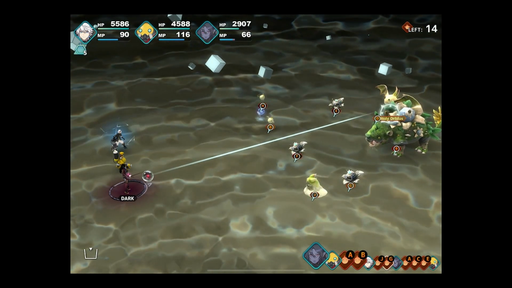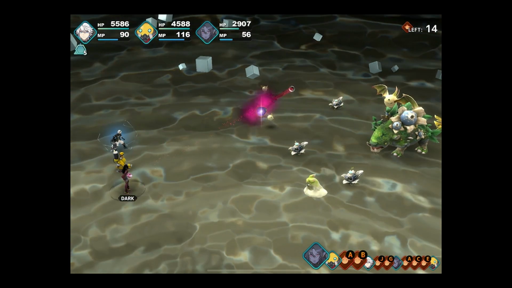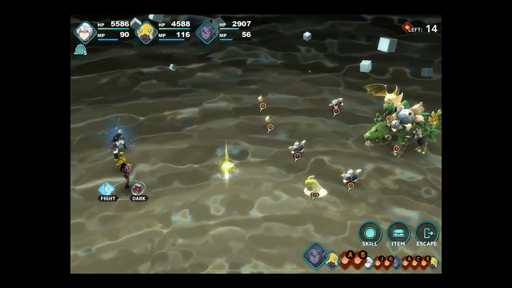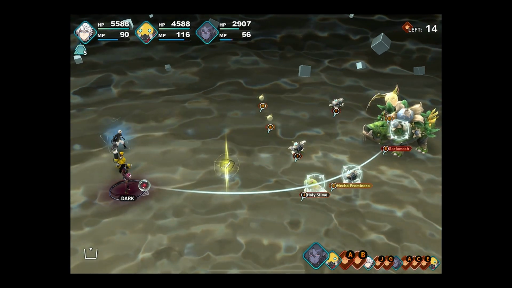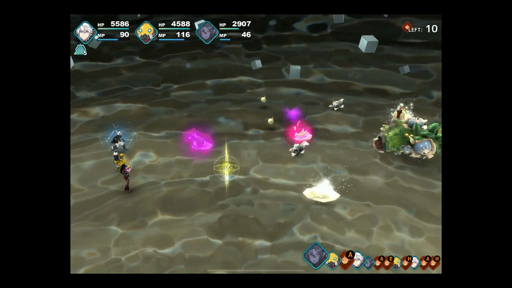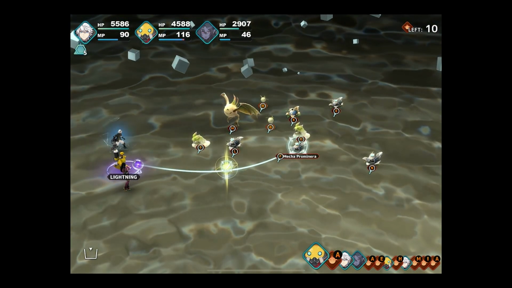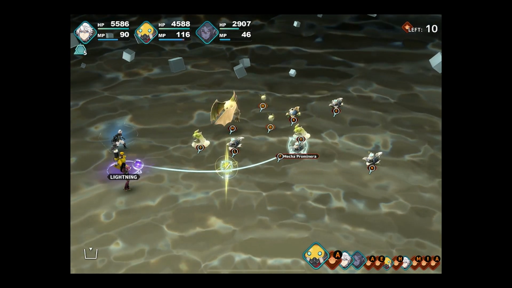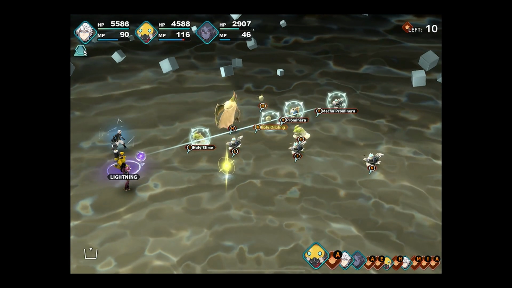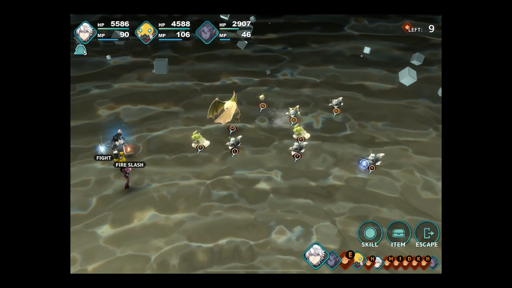Okay. Darkness. Well, we can do that. Get our next turn. Ooh, and that. We'll do that. Seems pretty decent. Okay. I want this attack boost. But how badly? So that's a lot of things I can hit. Yeah, we'll do that. Okay.